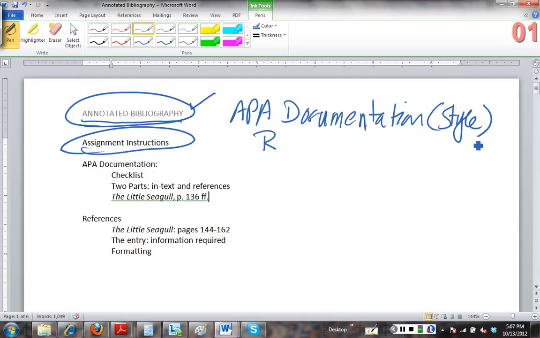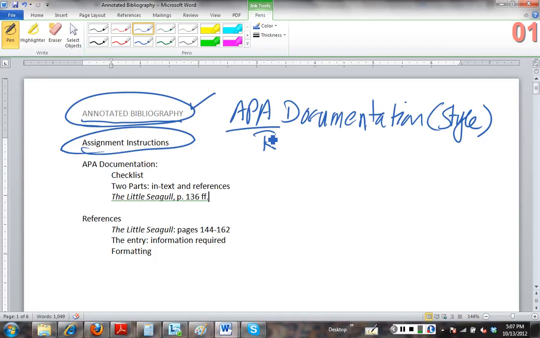And I should have mentioned that the American Psychological Association is a professional organization that sets guidelines for research and documentation in the social sciences. Not the humanities, such as English and literature, but if you're taking sociology, political science, anthropology, and a lot of other related subjects, you will be asked to use APA style, and many of you are familiar with that already.